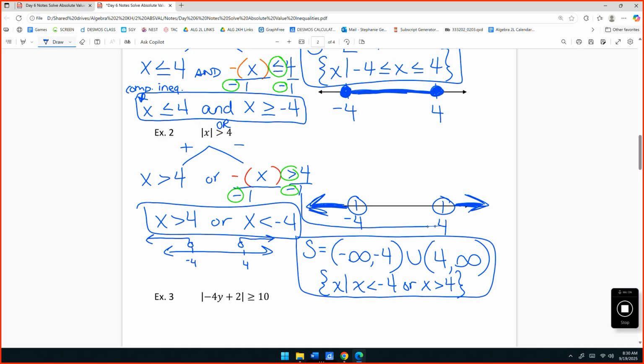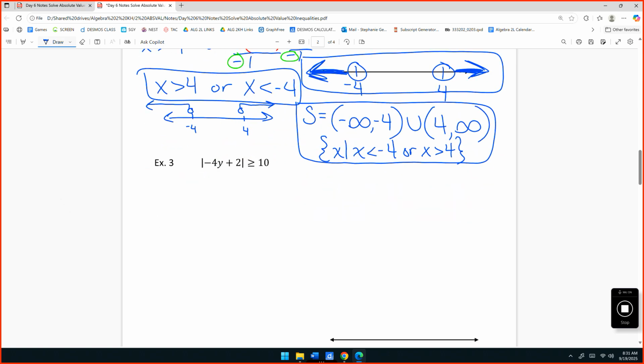This is our solution graph. This was my compound inequality. That's a practice graph. But for these, can you kind of understand that it's either going to be, I call it an innie or an outie, right? With absolute value inequalities, you're not going to have those really complicated compound inequalities where you had those, you know what I'm talking about, the back of the quiz A. We're not going to have that. It's either going to be an innie or an outie. Highly classified math terms, by the way.